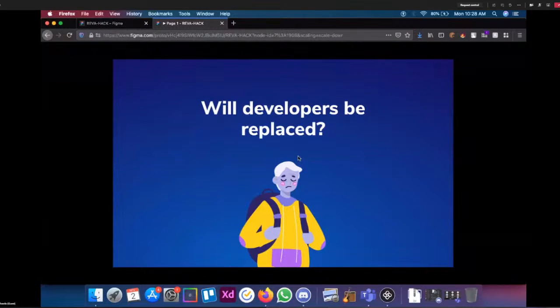Now, again, coming back to the question, will developers be replaced? Never. Because to design or develop no code tools, you require developers. Even for custom websites, I've used no code tools like Webflow. I've used no code tools like Editor X. If you've heard of these, that's great. They require no code unless you want to implement code, and they allow you to create responsive websites from scratch on their platform for free.